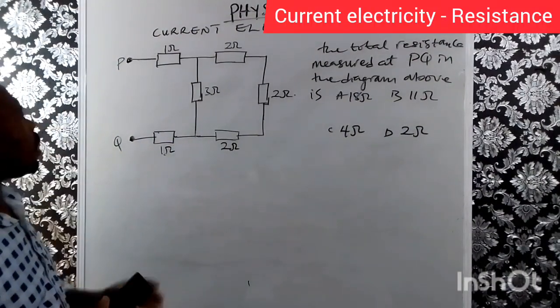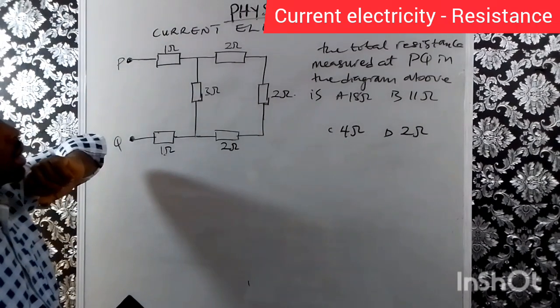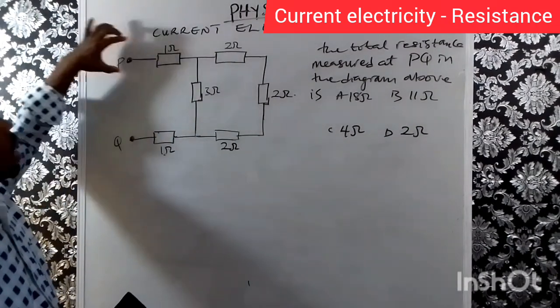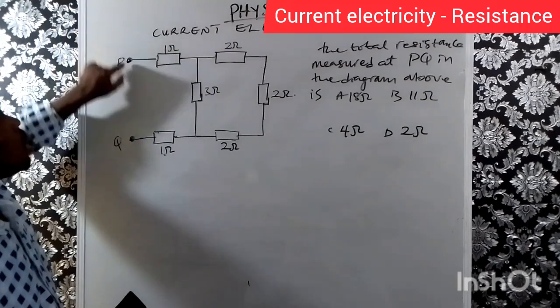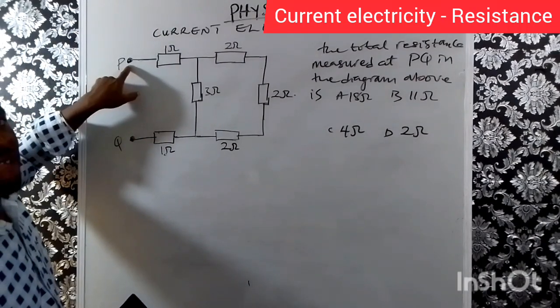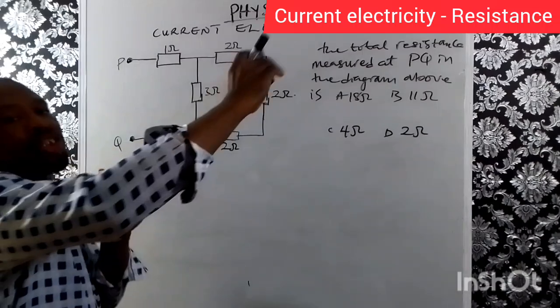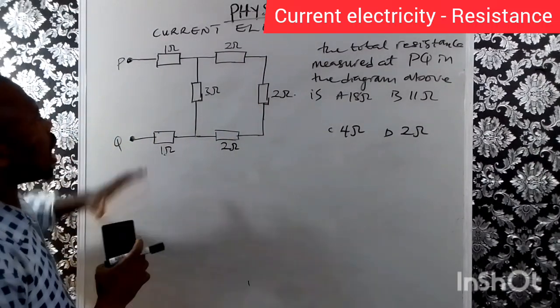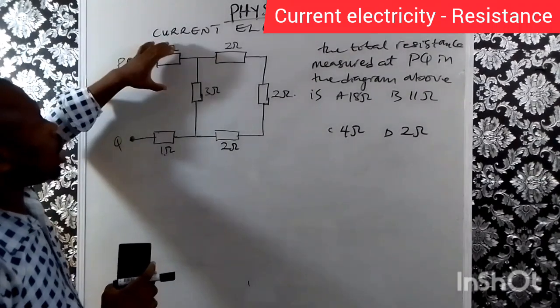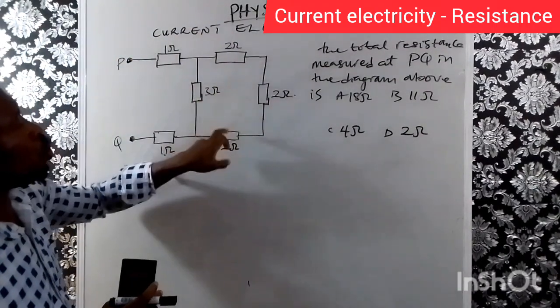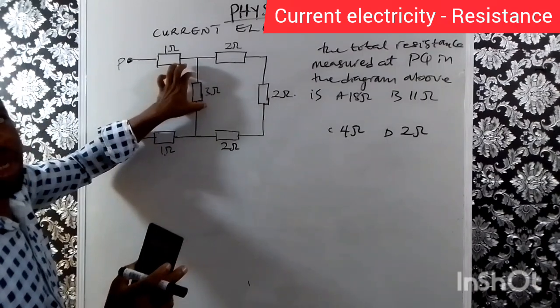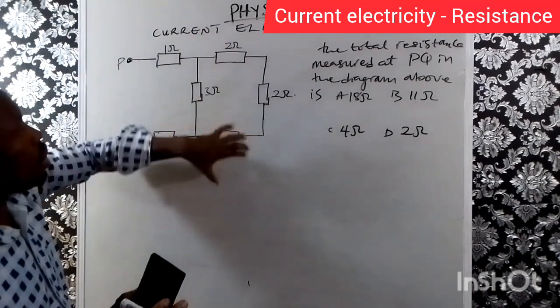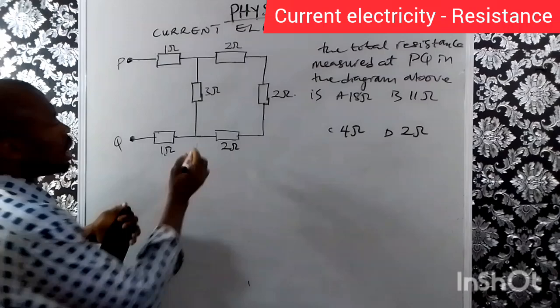Now we have here, if you take a look at this, of course, when you see this type of node here, it means that this is just a section of a particular circuit. Now, from here, we can have that these two, in fact, the whole of 1, 2, 3, are in series to this one.